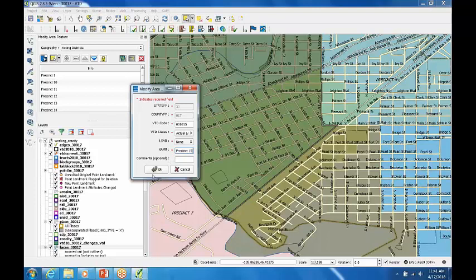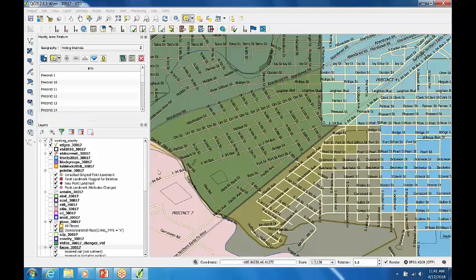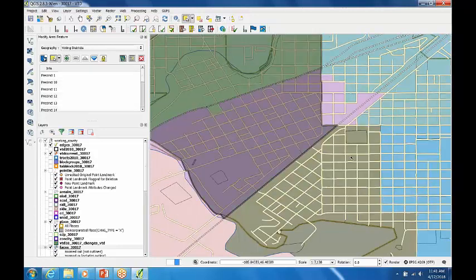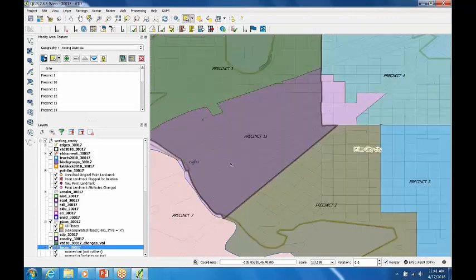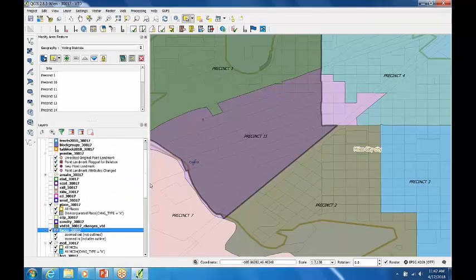And I have no comments about this, so I'm just going to click OK after I've entered the information. And notice here I've selected these faces. These faces are selected. But yet they don't become part of precinct 15 because I locked that district. So even though it looked like they were selected, they weren't. It wasn't permitting it to add it to something else. So the lock tool is very helpful. But these faces over here, I didn't mean to select, but I hadn't locked precinct 4, so they get added to the precinct.